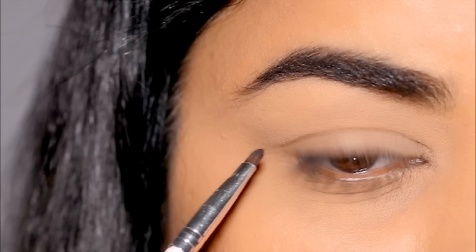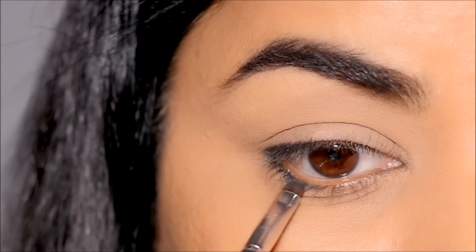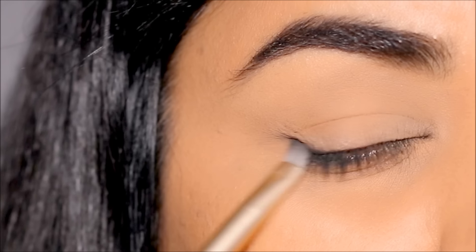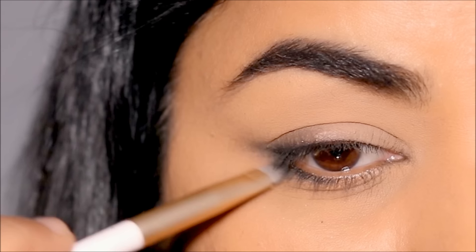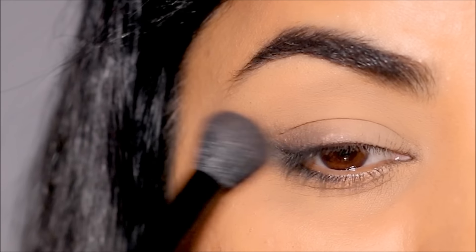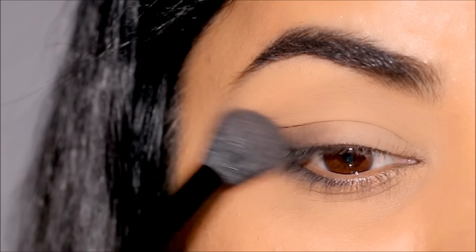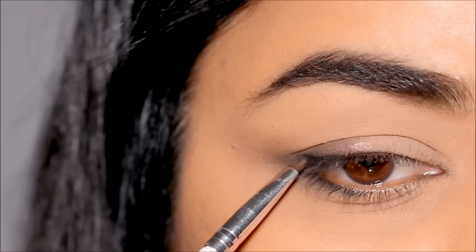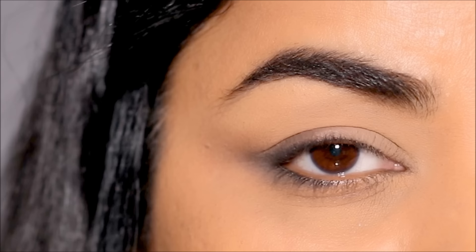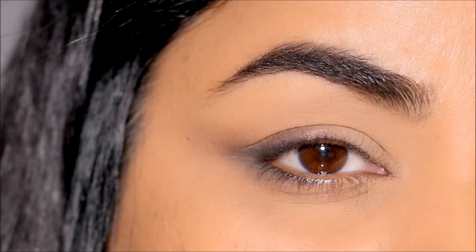For the second style of eyeliner, I'm taking some black eyeshadow with the smaller liner brush and stamping it, connecting my top and bottom lash lines in the outer corner. Using a small definer brush, I'm going to start smudging this — it makes it look really soft and smoky, which is extremely forgiving on hooded eyes. I'm then going to further soften it with a large Elf concealer brush, moving the eyeshadow outward and upward. Finally, I'm taking a little more black eyeshadow to deepen the outer corner, pulling a wing with my finger for a lifted, elongated effect while keeping the eyeliner soft.